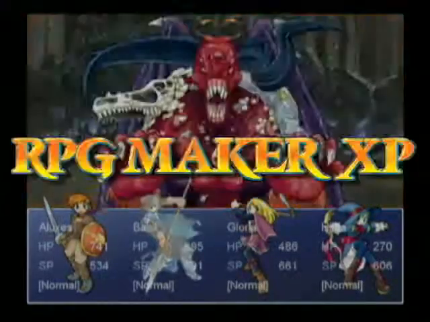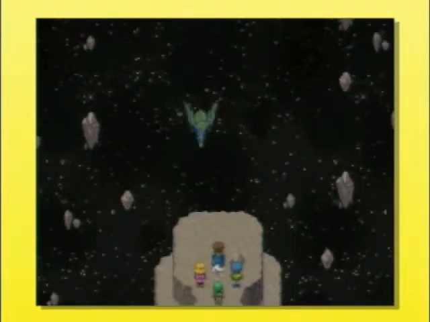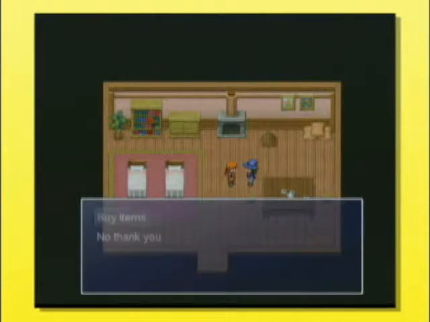RPG Maker XP comes with a wide variety of commands enabling you to shape a world and tell a story completely from your imagination.